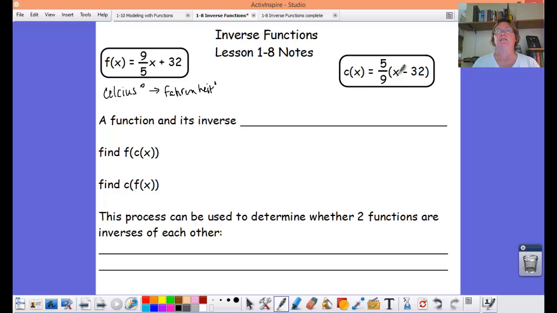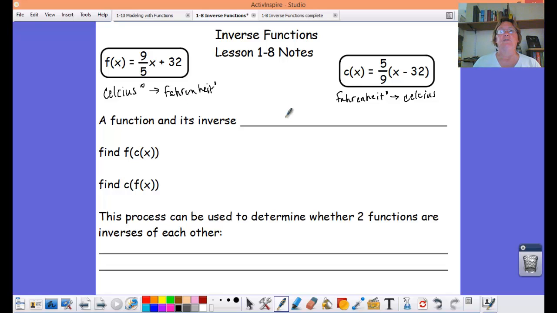The other formula, on the other hand, its input is Fahrenheit degrees, so this one would take, say, 32 degrees Fahrenheit and turn it into 0 degrees Celsius, since that's the freezing temperature of water. You probably have seen these two before, and when we talk about inverses, this is a common topic to address because we're somewhat familiar with transferring between Celsius and Fahrenheit.